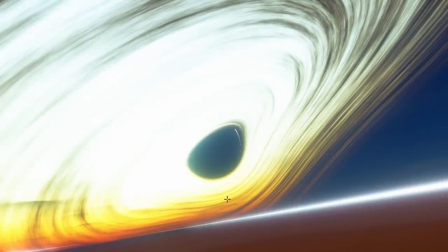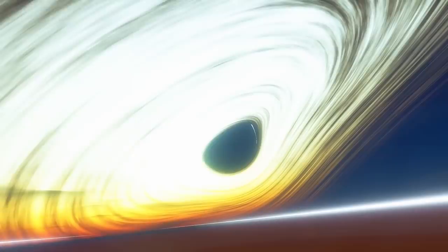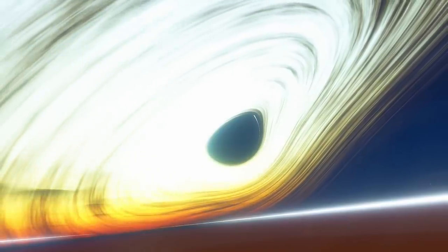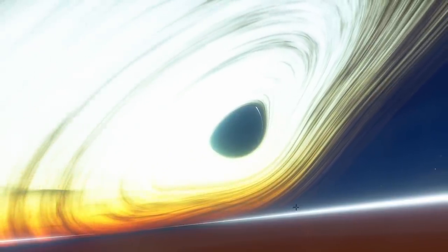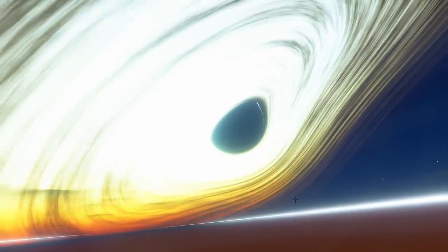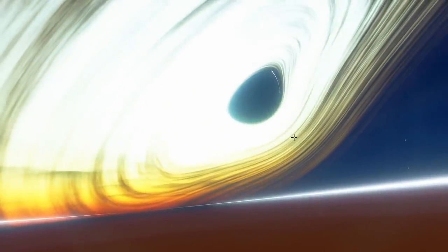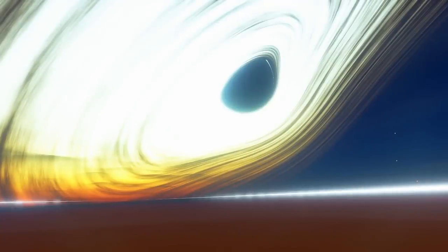So we're inside the atmosphere now, and this is kind of what it would look like for an observer standing on the planet Earth looking into the skies and basically seeing this tremendously humongous, tremendously powerful object right there. Now the thing is, because we're moving pretty fast right now, at several thousand kilometers per second, we would also start experiencing a little bit of the relativistic effects. In other words, time for us would actually move a little bit differently. And so right now I changed the time to real time, so this is what it would look like if you were to just stand on the surface and look around.